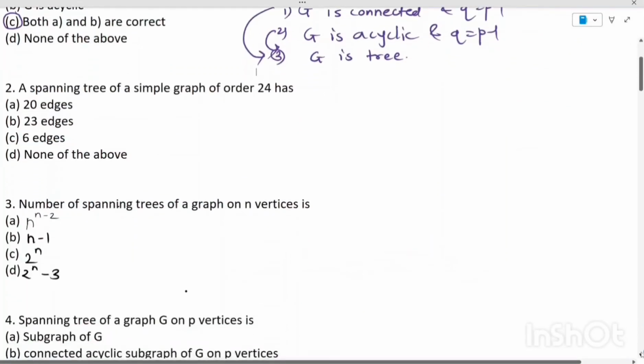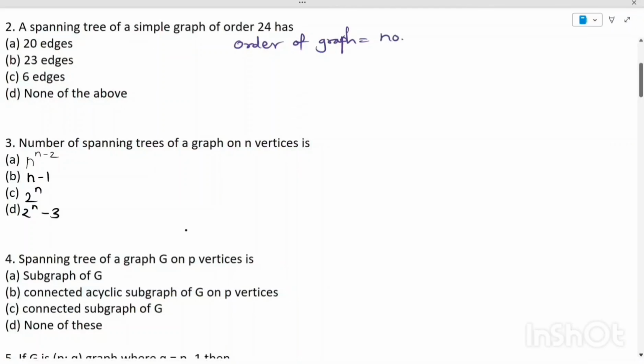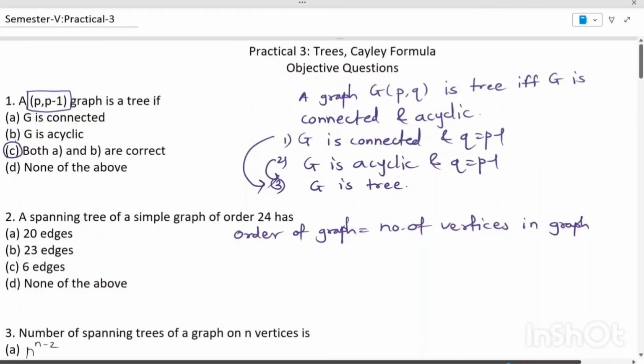Second: a spanning tree of a simple graph of order 24 has. So what is order? Order of any graph is nothing but the number of vertices in the graph. Just as we have discussed, these three statements are equivalent. G is connected and Q is equal to P-1, G is acyclic and Q is equal to P-1, and G is a tree.